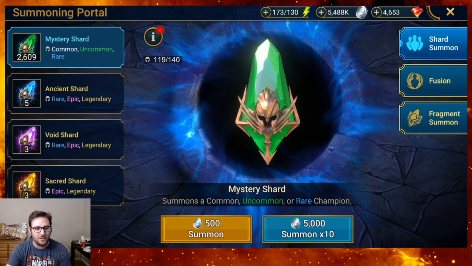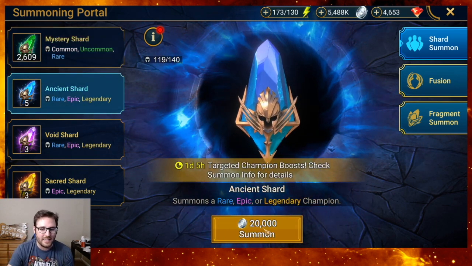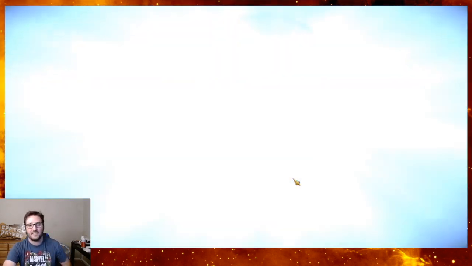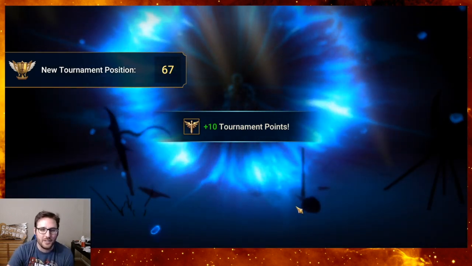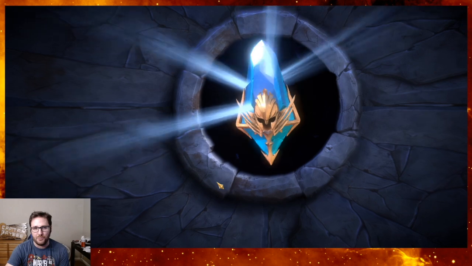but let's go ahead and do it. We'll start with the Ancients and work our way down. Ideally, you want to save these for 2x events, but I mean, these are some good characters in the pool here, so yeah. Let's do this. First, Ancient Shard here is going to be a rare. Sadly, I didn't have enough to do a 10 pop, so I'll just try to go through these as fast as I can to finish off the video.